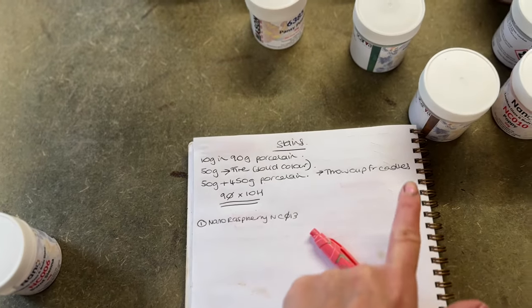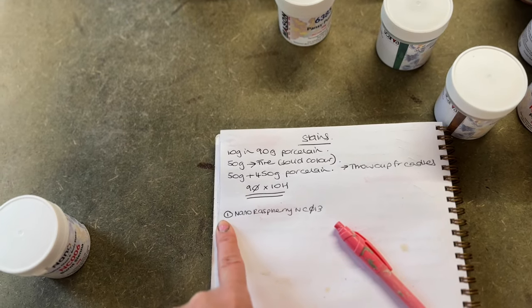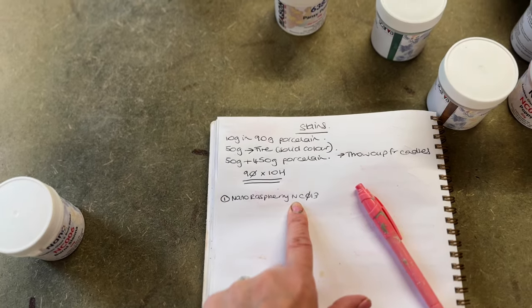Throw my cup, so this is actually testers for cup container, this is actually testers for candle containers. So that's why I'm gonna throw some candle holders. This is just the dimensions, and now I'm gonna start listing what I do. So I'm gonna do a number and then the stain name.